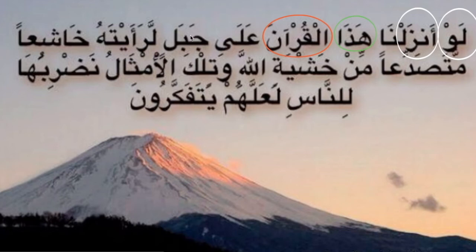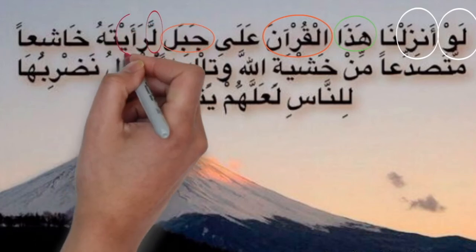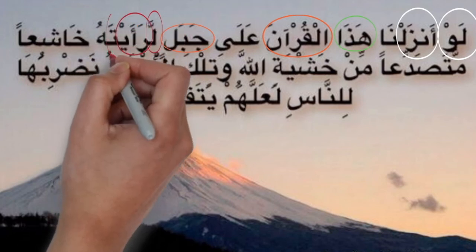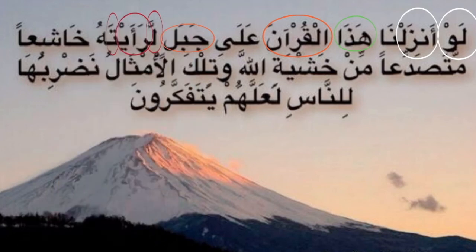So Ala is your harf jar and jabal your ism majroor, upon a mountain. So what would have happened? La ra'aytahu. The jabalin is your ism majroor and la is your harf jawab. That is the consequence. So if Allah had done this, لو أنزلنا هذا القرآن على جبل, what would have happened? La ra'aytahu. So what is ra'aytahu? Ra'a yara, to see. Ra'a is your fi'l and ta is your fa'il. Who is this fa'il? Ta. When this Quran was revealed, this ta was Prophet Muhammad sallallahu alaihi wasallam.